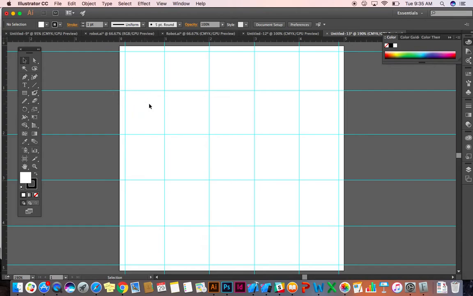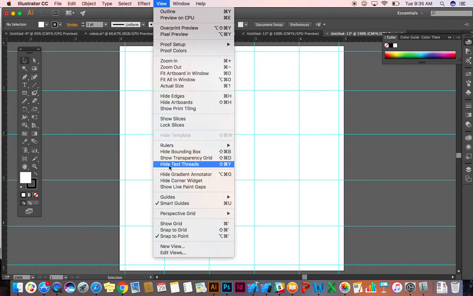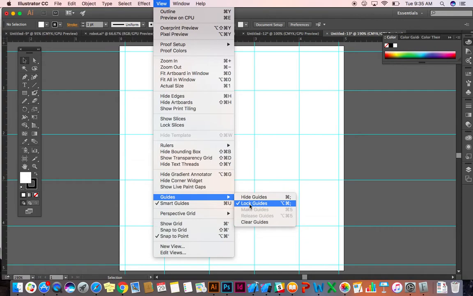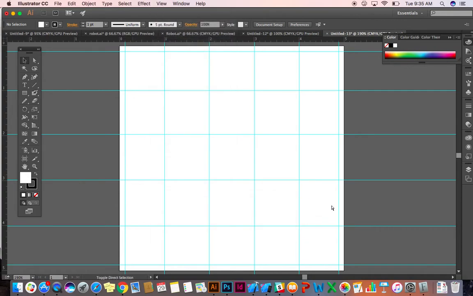Some of you on your computers, I noticed, when you're using your guides, the guides move. To keep them from moving, we go back down to Window, Guides, Lock Guides. All right, I believe that's Shift Command semicolon, or maybe it was Option Command semicolon. We'll figure it out. Option Command semicolon. Okay, perfect.